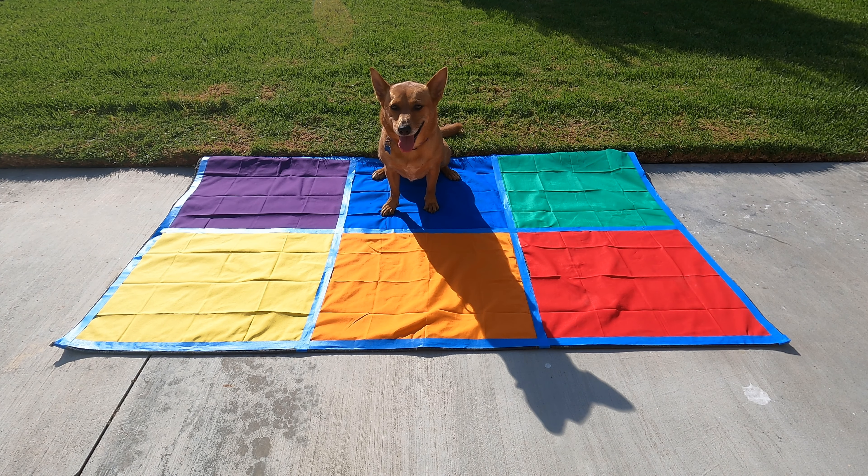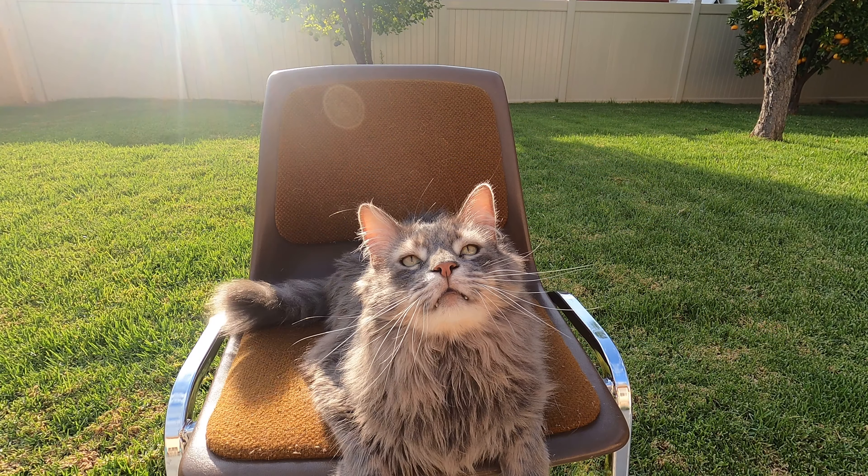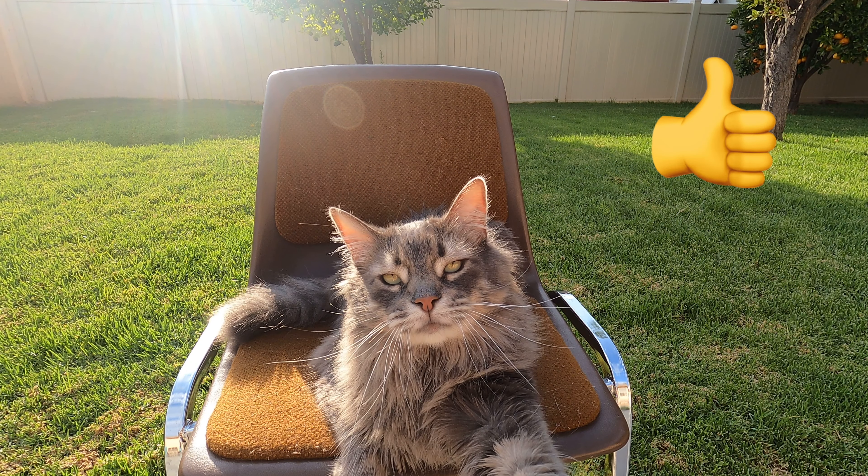Okay scholars, what do you think? Is Ginger following the rules of the carpet? Is she ready to learn? Thumbs up or thumbs down? Way to go. Good job scholars. Professor Ginger is sitting like a scholar ready to learn. Her eyes are on the speaker, her ears are listening, her lips are quiet, and her body is still.